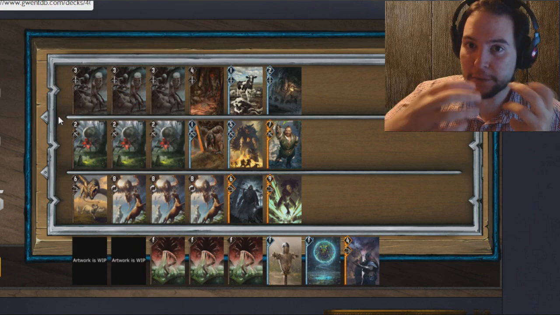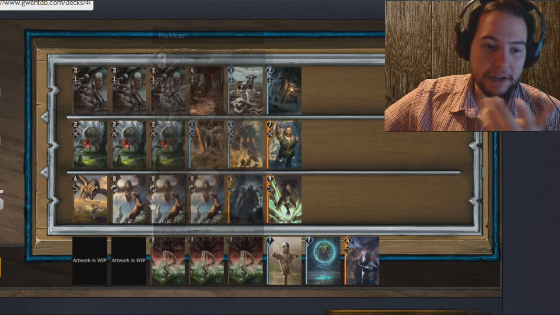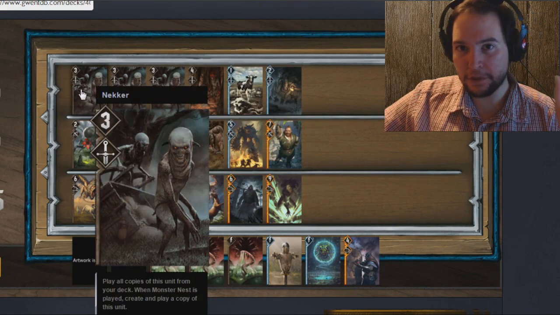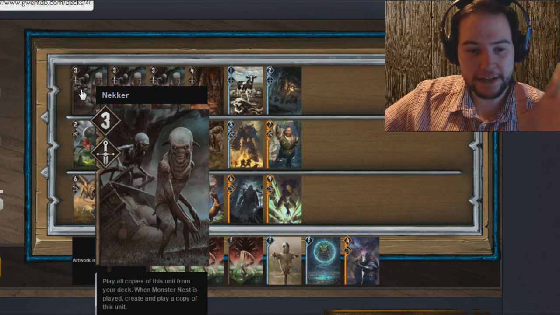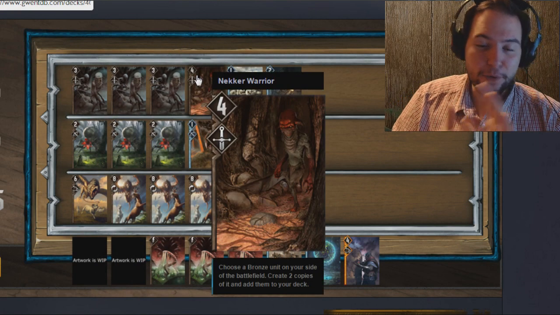These are obviously going to be your main swarm units. You're going to use these early on and use Monster Nest to duplicate them and buff them. You get loads of them, and so your buffs affect a lot of them. Okay, so they're pretty much staple in this particular deck. So the Necker Warrior is an interesting one. I really like him.